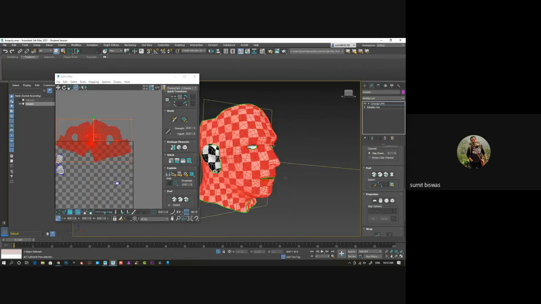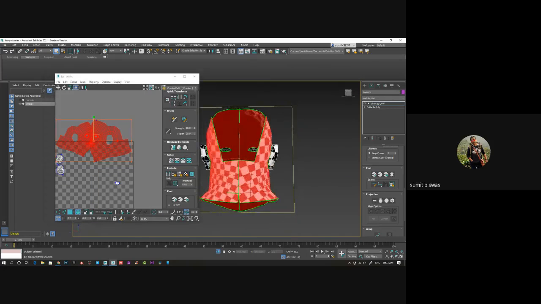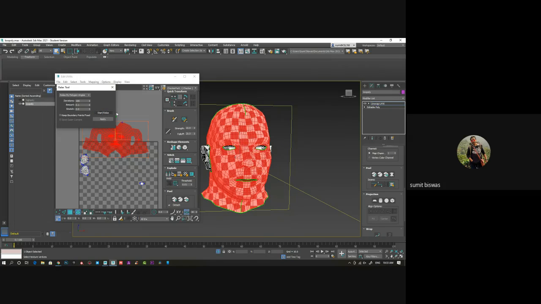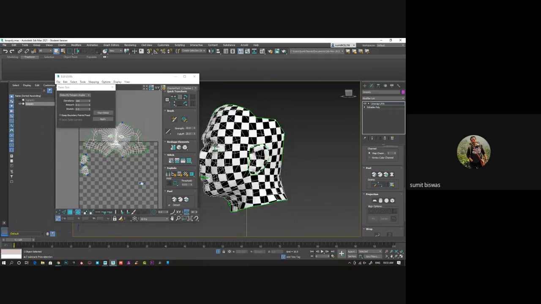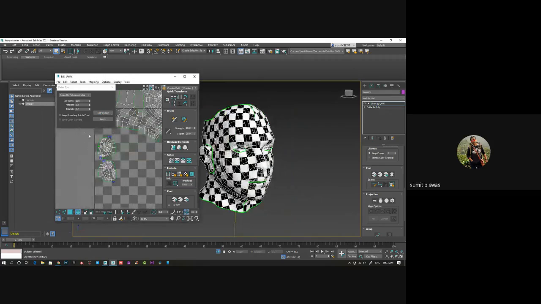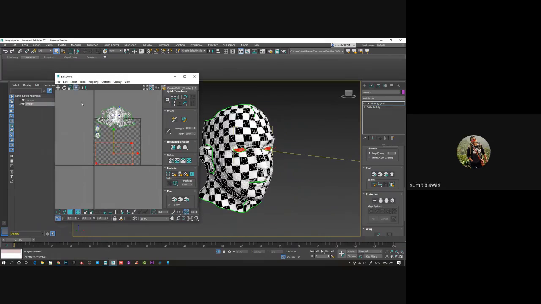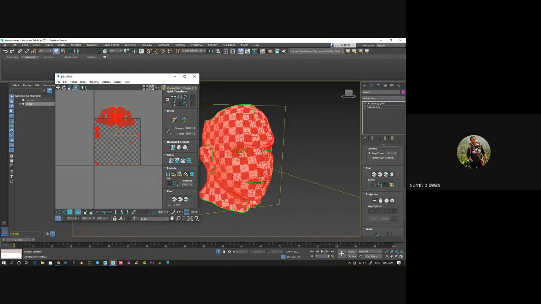Then I can see it's not even. So I have to relax this. So relax. Now it's almost the same size. Yes, kind of clean only. Then we have this eye part done. Selective thing. I'm just doing it really quickly.